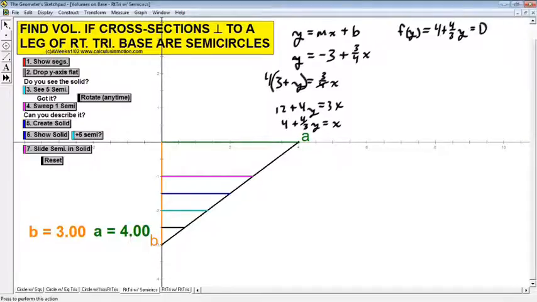So this is a function for the diameter. So how am I going to make this a function for radius? Divided by 2. So I'm going to divide this side by 2. I'm going to multiply it by 1/2, actually everything. And so 4 times 1/2 would be 2. And then 4 over 3 times 1/2 would be 4 over 6, which we can simplify. And then we have, what is diameter times 1/2?